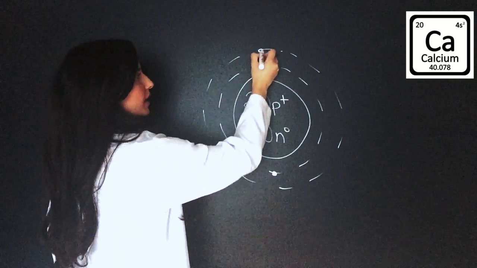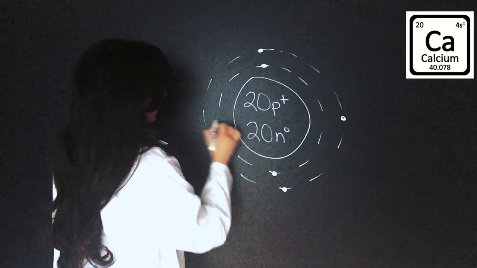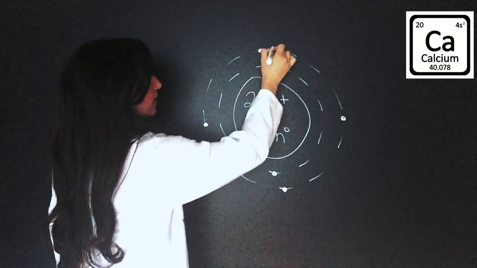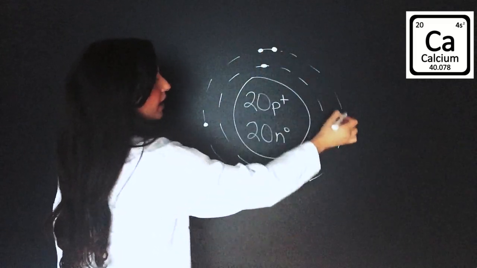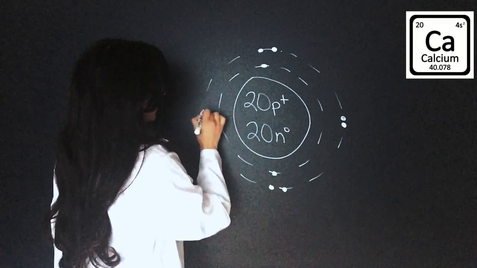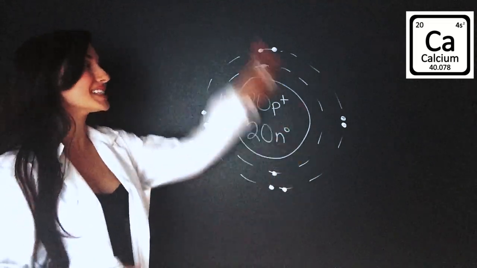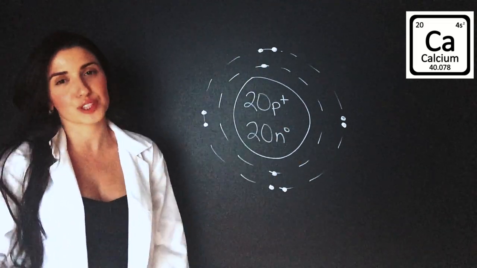Next orbital can hold up to eight. So number three, four, five, six, seven, eight, nine, ten. So that's a little confusing because there's eight electrons here but ten total. So I'm counting for the total.